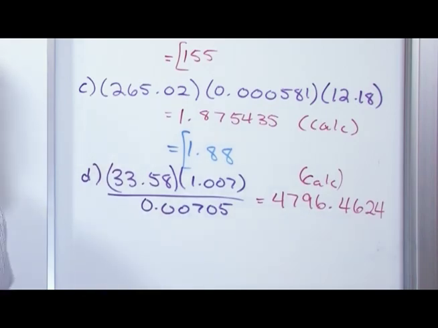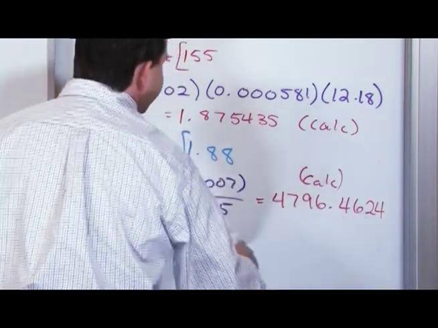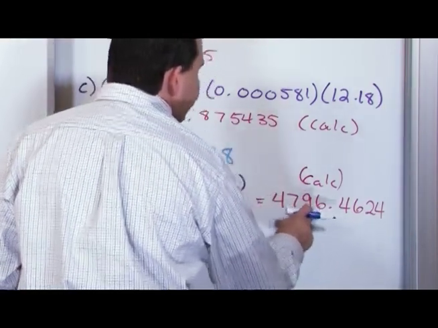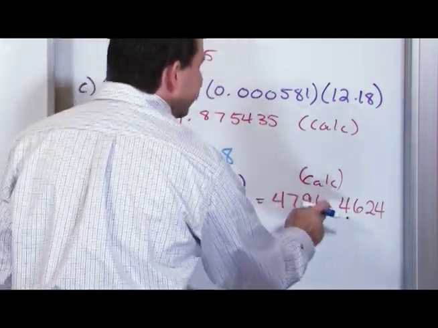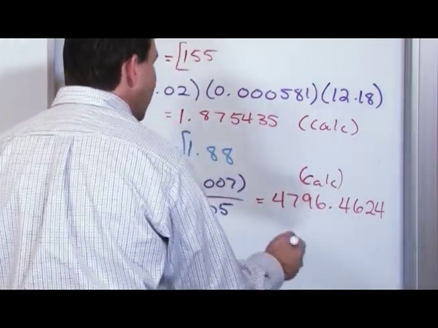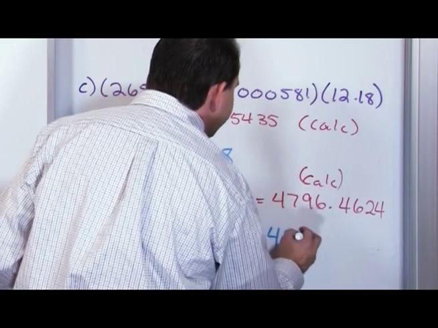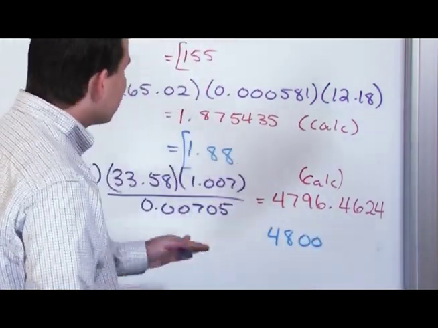So what we want to try to do is round this to 3 significant figures. So let's try to do that. This is the 3rd significant digit. Unfortunately, it's a 9. And this is a 6. So if we try to round up, we're going to get something like 4800 or something. Because it's kind of a ripple effect.